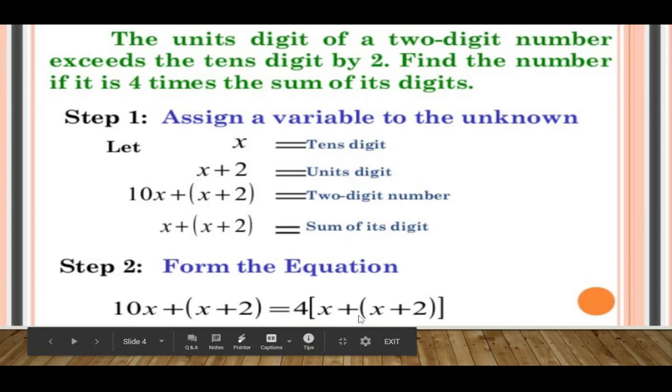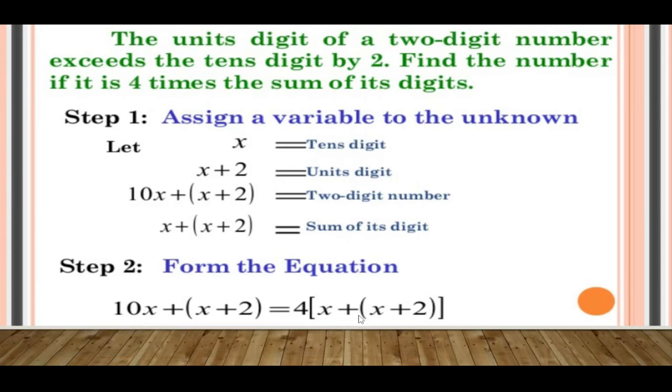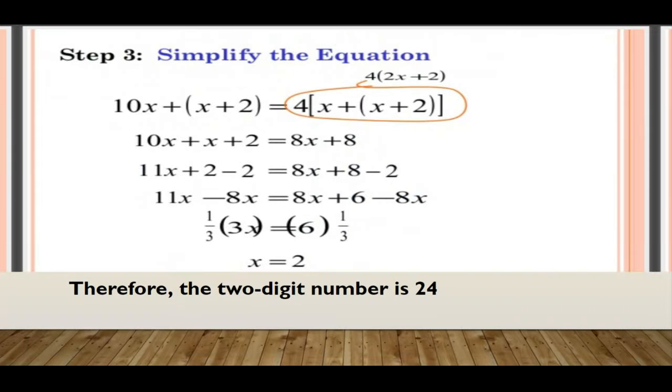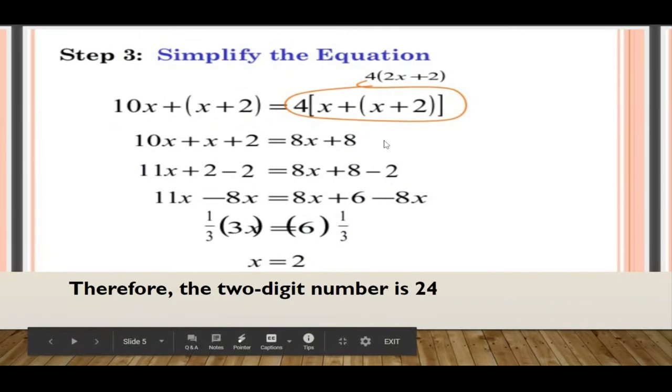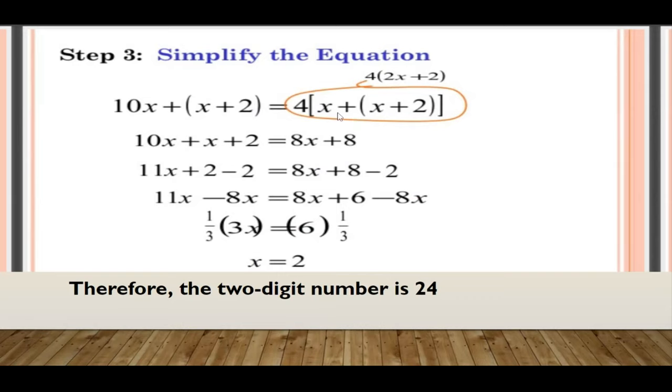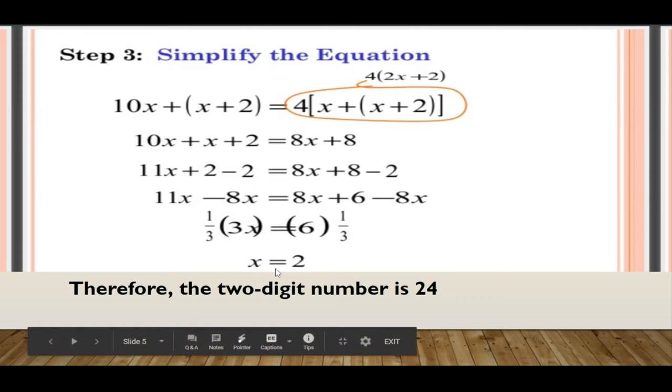Can you see? So we are with the equation now and we'll be solving this equation to find the value of x. So basically you will open up the bracket. This will become x plus x, which becomes 2x plus 2, right? So 4 will be multiplied with 2x plus 2. Now if you open up this bracket using distributivity, this will be 8x plus 8 because 4 will be multiplied with both 2x and 2. If you further solve it, you'll find the value of x as 2.